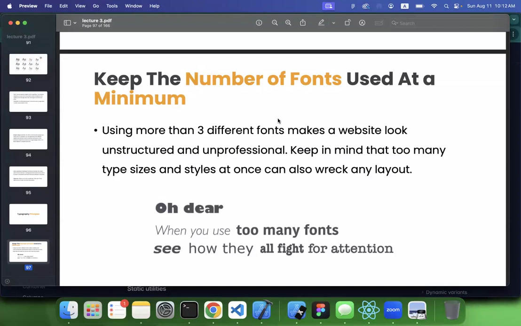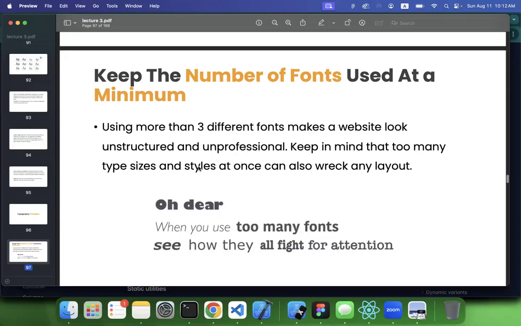That is the speed or technical side, but in the design aesthetics also, it is not looking that nice. Your website will look unprofessional and unstructured if you use so many typefaces. So always make sure to use a maximum of 2 or 3, and you can go with one typeface as well, especially when you do mobile applications.